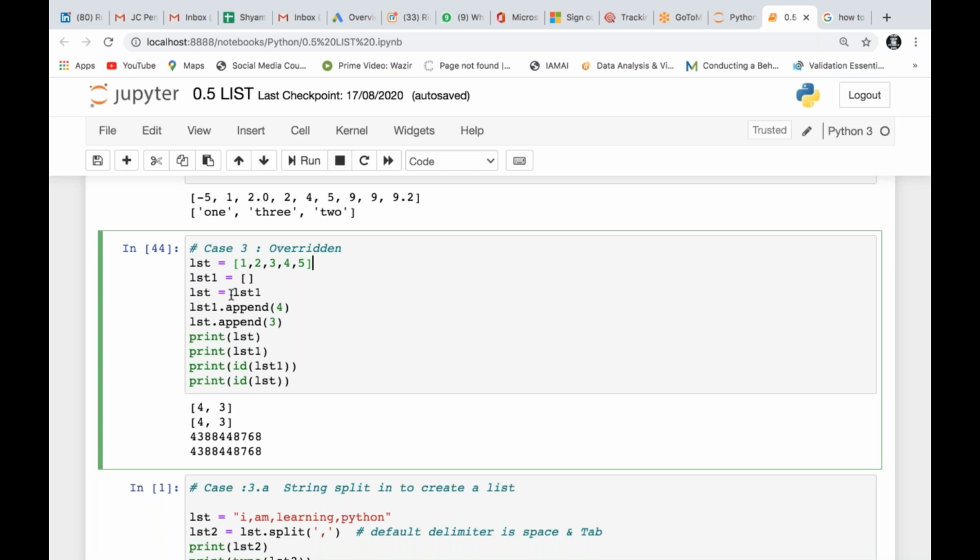One, two, three, four, five. Let's make one empty data set, LST, LST1.